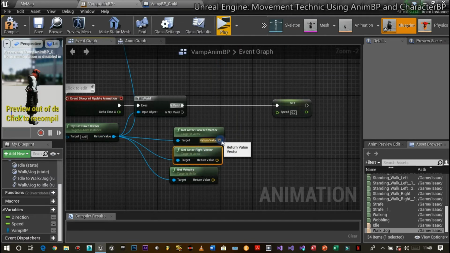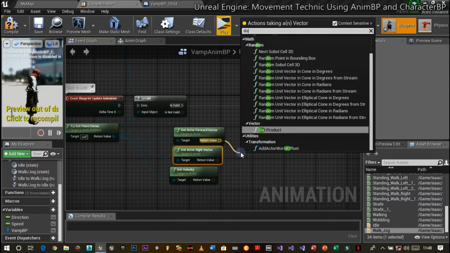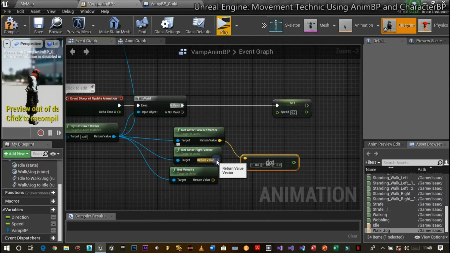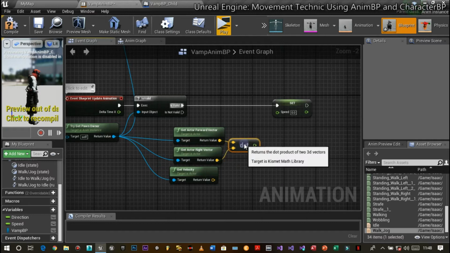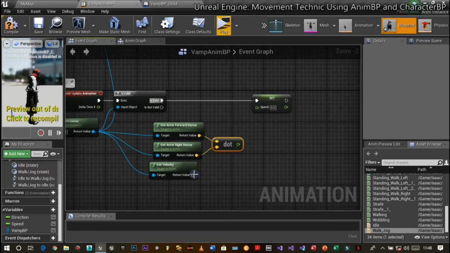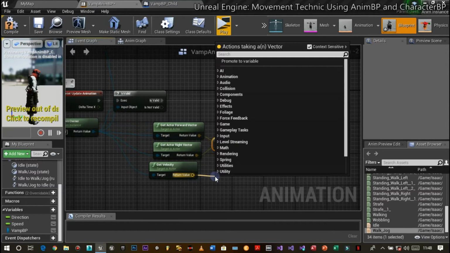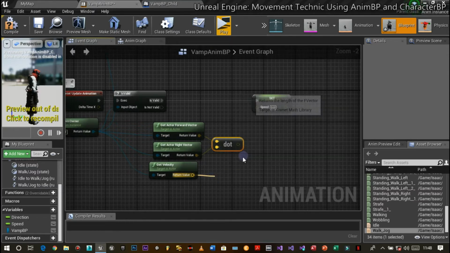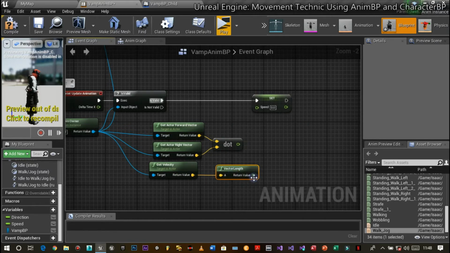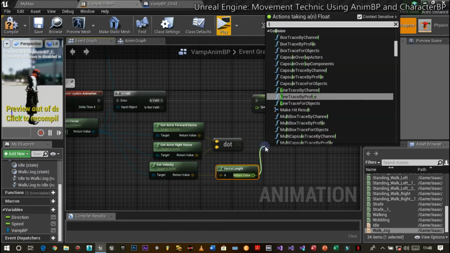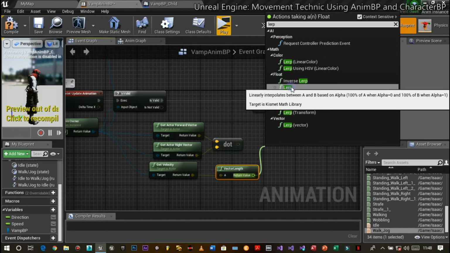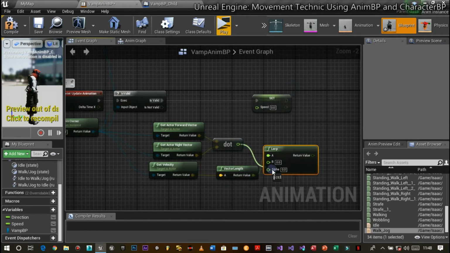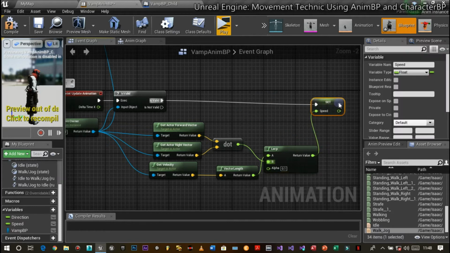From here, drag this out, type dot. We have to get the dot product of these two. After getting the dot product, we drag from the velocity, we type length, get the vector length, and then connect this here. So we have to make the 0.1 connect to speed.